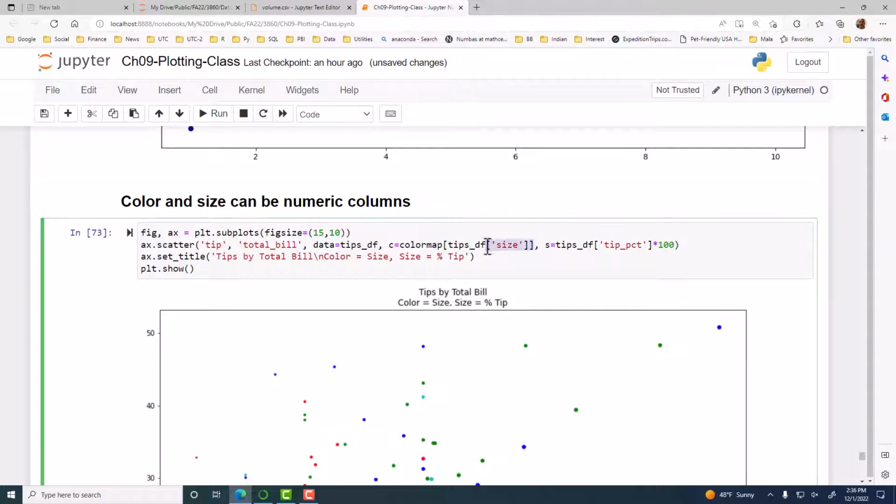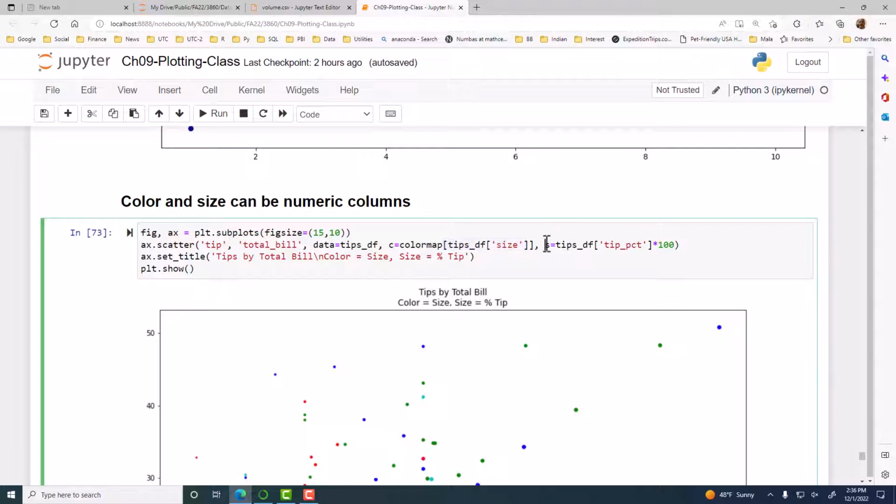Size is already a category by number, like 1, 2, 3, 4, so we don't need to factorize. Factorize is only needed if the variable is categorical, then you have to convert it into numeric values, 0, 1, 2, 3, and so on. Size is already numeric, so you can use it directly.